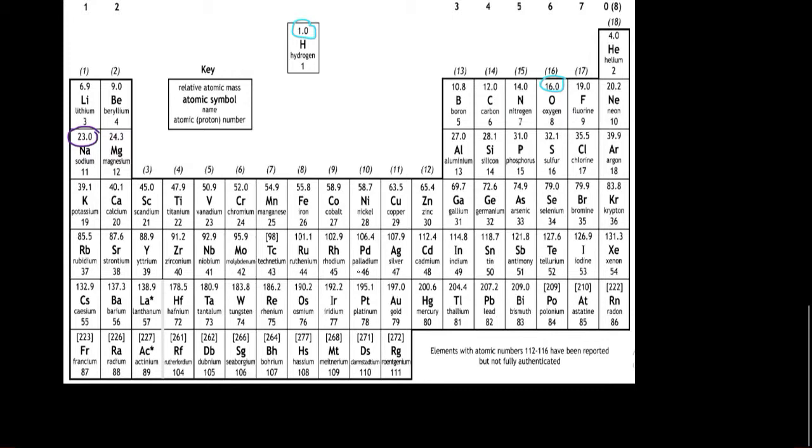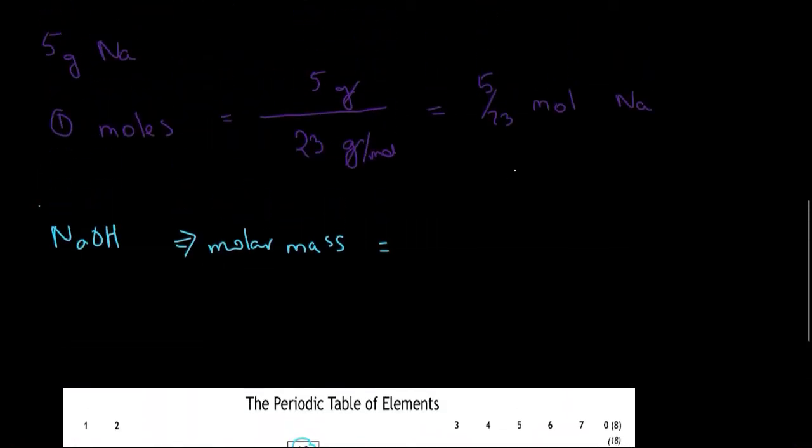Okay. So one thing I'd like to mention is you can see that the atomic numbers at the bottom are like whole numbers, integers. But the mass numbers are in decimals, right? So why are the mass numbers like that? We're going to talk about this later on, not today. So let's get back here.